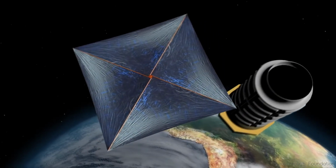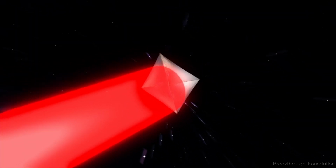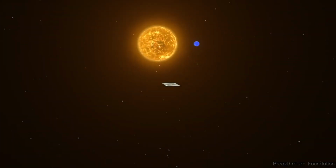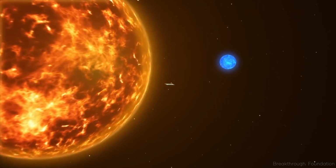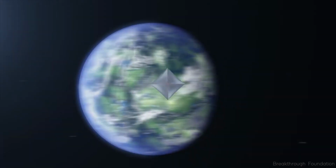In fact, mission concepts like Breakthrough Starshot aim to do just that, with the goal of one day performing a high-velocity flyby of Proxima Centauri's planets. They would use a tiny gram-sized camera that would be shot through space like a high-speed bullet. Given that we're curious about what these other worlds look like at high resolution, and that we recognize the limits of remote telescopes, an interstellar probe is somewhat the inevitable endpoint of this journey of exoplanet discovery that we're on.